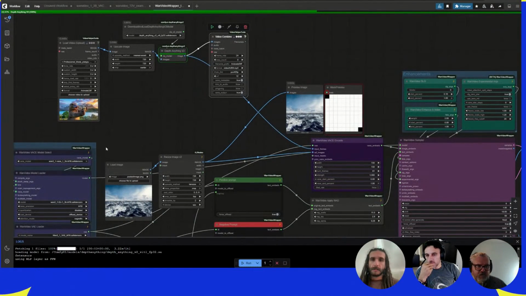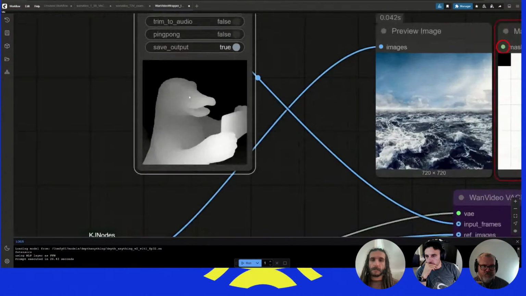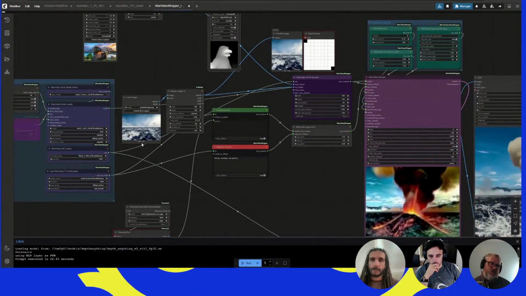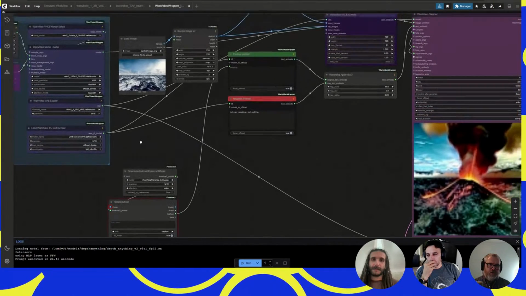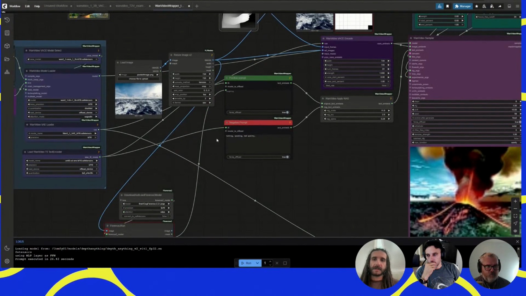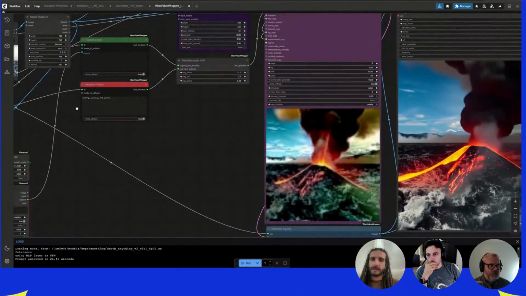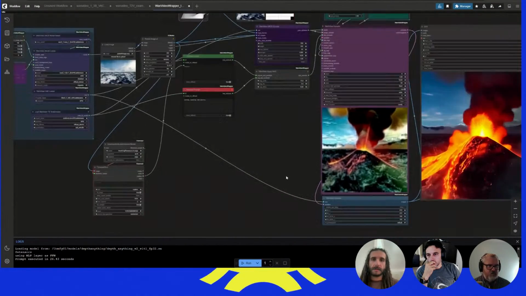And then it's going to use my face and the depth map as the two inputs. Actually, no, it's going to use the ocean because I forgot to change the picture. So even better, it'll probably follow the prompt more in this example. And the prompt was probably nonsense. Did it even work? I don't even think it worked.